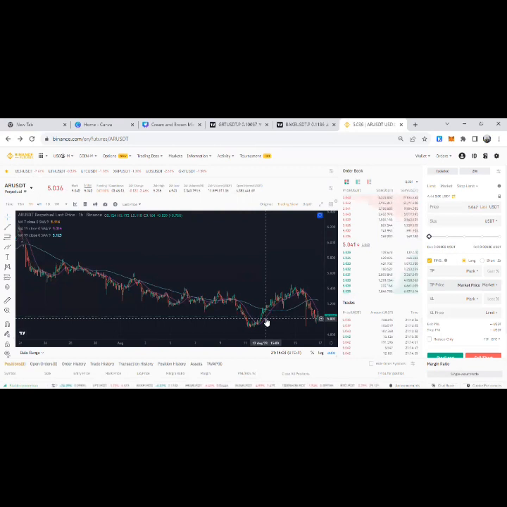So if you have $1,000 in your futures wallet and you want to trade with just $100, and you now forget to change from cross to isolated, all your $1,000 is going to be used. If that $100 should get liquidated, it will pick another $100 from your wallet to cover up. If that one gets liquidated, it will continue to pick it and pick it and pick it. So you have to always put that in mind, that whenever you're entering a trade, you have to ensure that trade is on isolated and not on cross. Is that understood? Do you understand to that point?